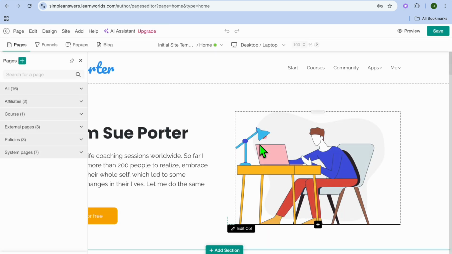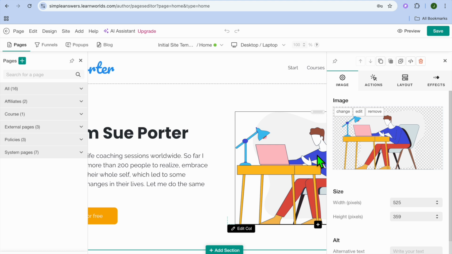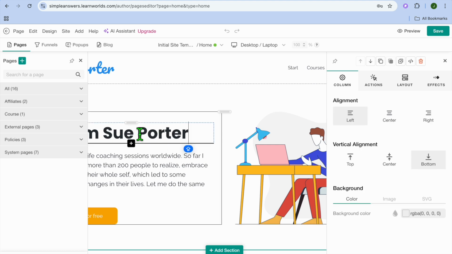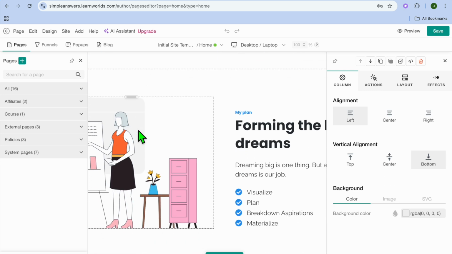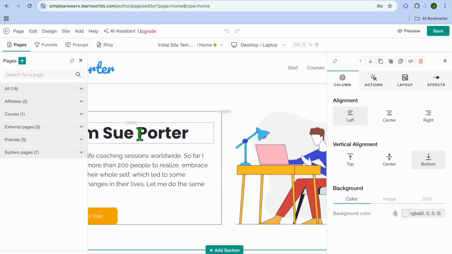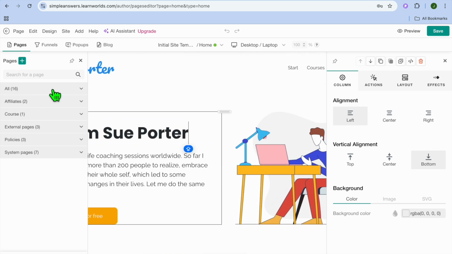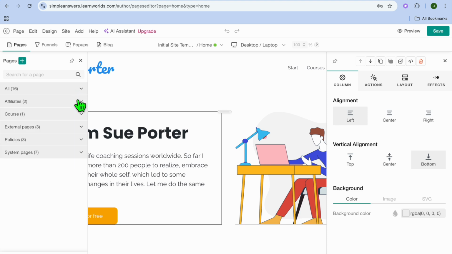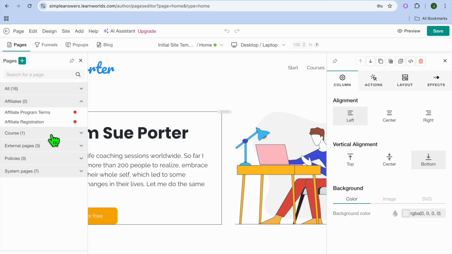After selecting edit website, from here you could change this image if you want by tapping on the image. You can also change the text by tapping on the text, and you can scroll down and you can edit each section, as you can see right there. And talking about sections, you could go over to the left hand menu option. If you were to tap on all, you would see all of the sections or pages that are currently on your course. You can also tap on affiliates and you can set up the affiliate terms if you would like persons to sign up to your affiliate program and promote your course.